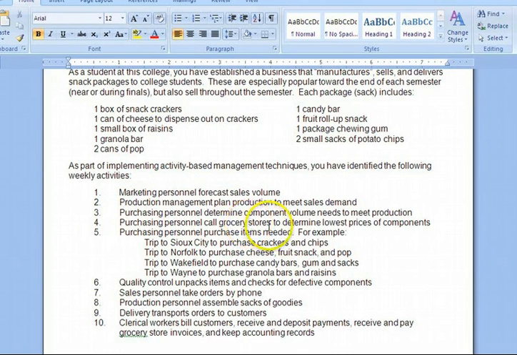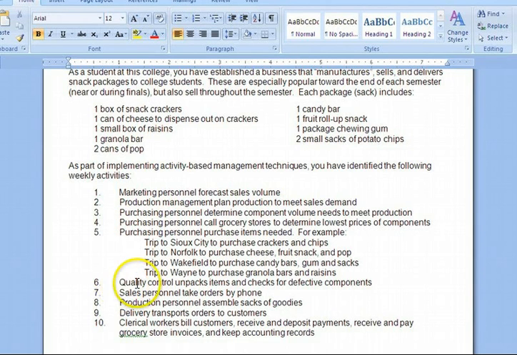We call around to the area grocery stores. Wayne's a smaller community. We've got a couple grocery stores, so you might call some other communities to find the lowest prices, because good business people want to obtain their raw materials at low prices. So you might have us going the 40 miles to a town in Iowa called Sioux City, or making a 30-mile trip up to Norfolk, Nebraska, or about an 8 to 10 mile trip over to Wakefield, Nebraska, or buying locally in an attempt to get the lowest price raw materials.